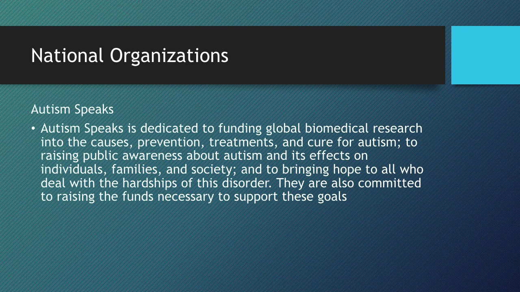Autism Speaks is a national organization established in 2005 dedicated to funding global biomedical research into the causes, prevention, treatments, and cure for autism, to raising public awareness about autism and its effects on individuals, families, and society, and to bringing hope to all who deal with the hardships of this disorder.